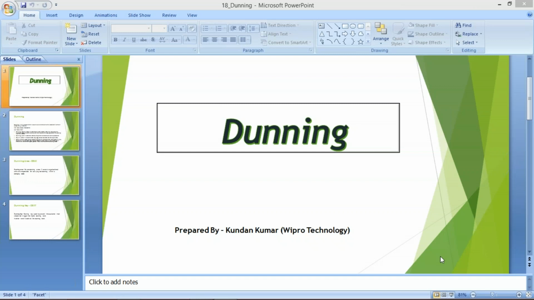Okay guys, so here in this session I'm going to start another topic of accounts receivable, which is a very important topic. If somebody says accounts payable, then the most important topic in accounts payable is APP, the automatic payment program. In a similar way, in accounts receivable, the most important topic is dunning.